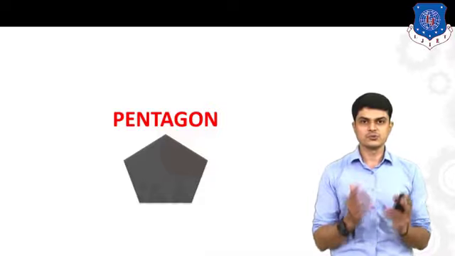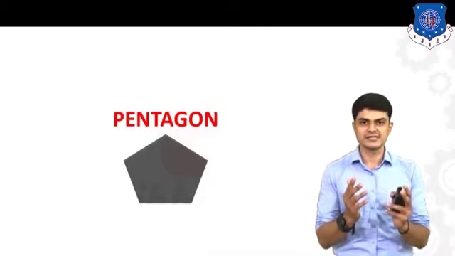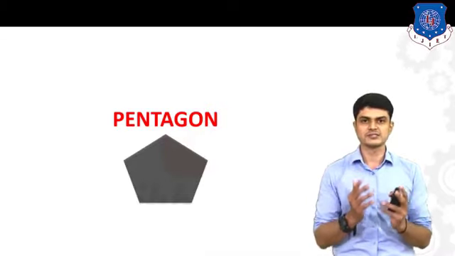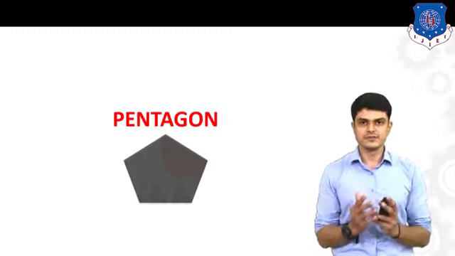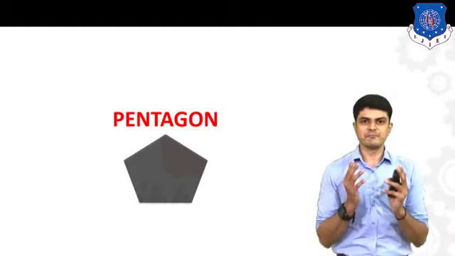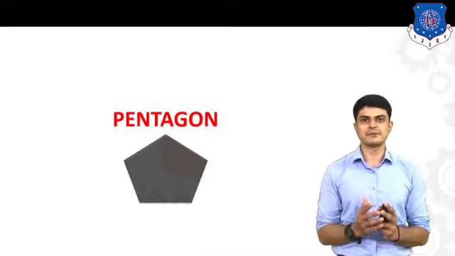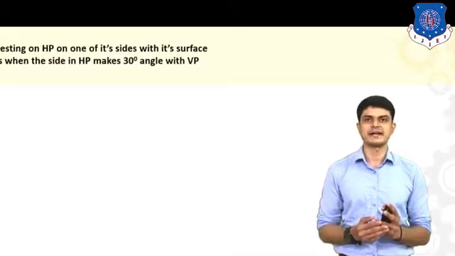So from that we can understand that the internal angle must be 108 degrees. If you don't know how to draw pentagons, you can refer to my previous lecture based on geometric construction, and you will get to know how to draw a pentagon easily. So after getting that understanding of the pentagon, let us solve a few examples based on this pentagon. Let us start with the first example on the pentagon.